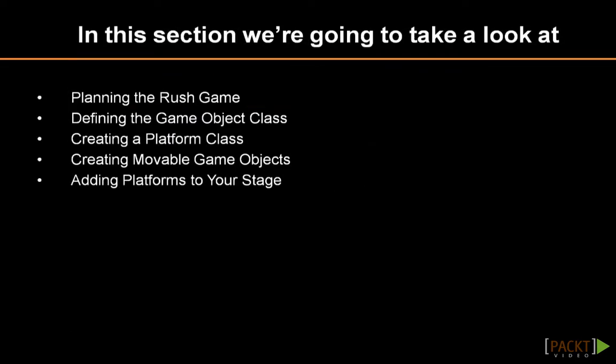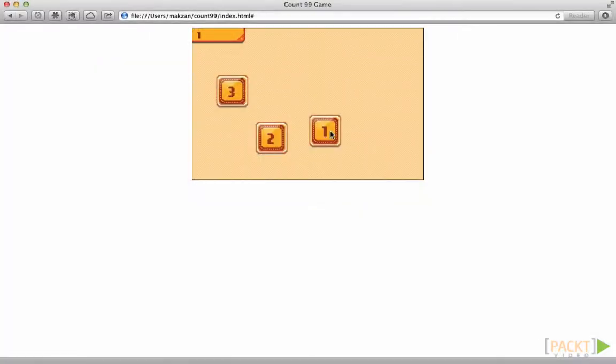In this section, we're going to develop a new game where a player controls a character running on a platform or jumping between these platforms while avoiding obstacles. We're going to put different kinds of game objects together on the stage, and they'll have collision detection feature. So let's kickstart this section.